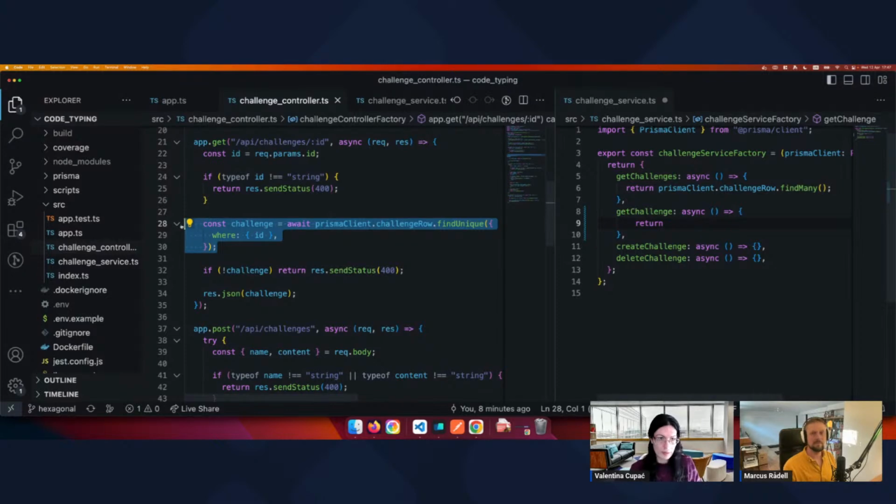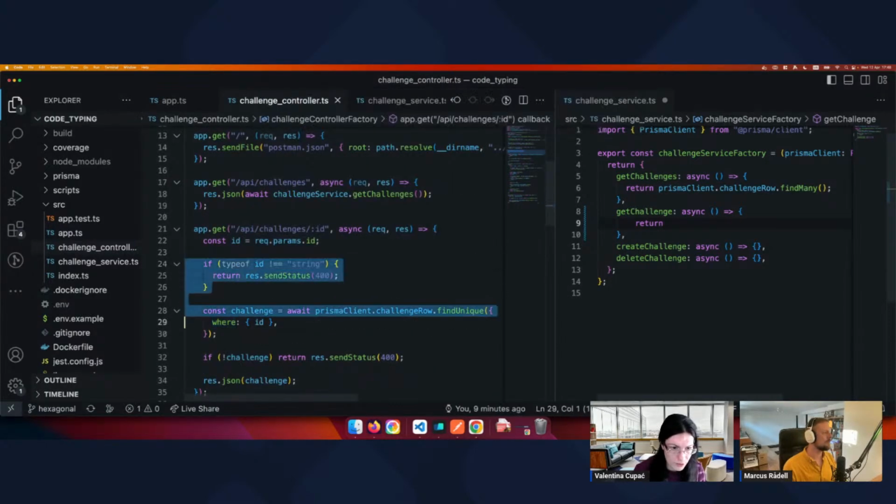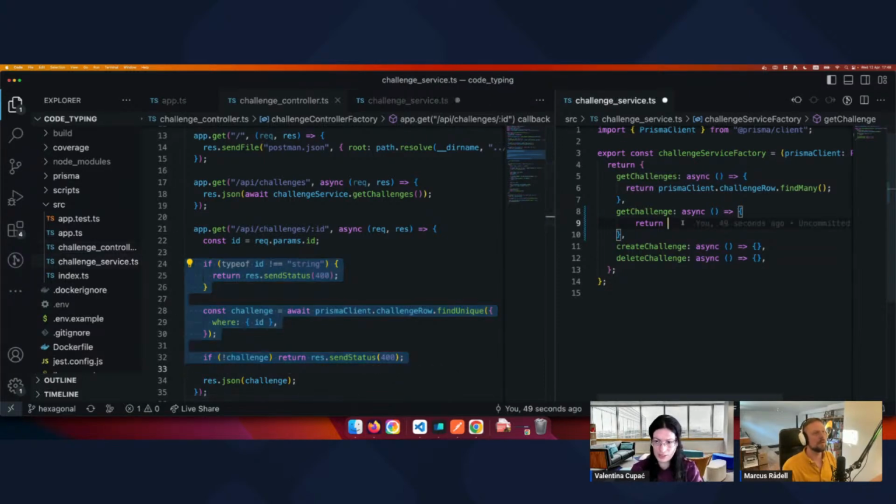Yeah, that's a good point. So here we want our controller methods to be as thin as possible. So we'll be taking from line, I would say 24, so including the actual validation until line 32. And we'll also need to be introducing these exceptions to handle, instead of the 400 status, so we'll introduce an exception as well. So I guess we could do copy paste and then replacing it with exception.